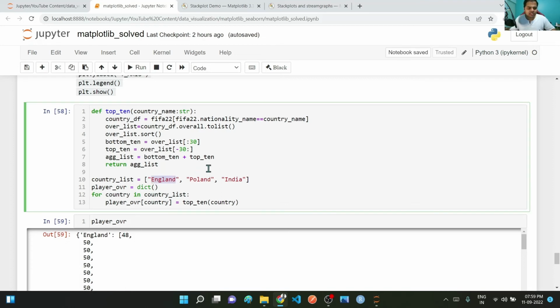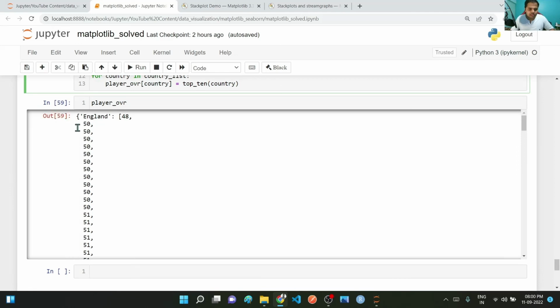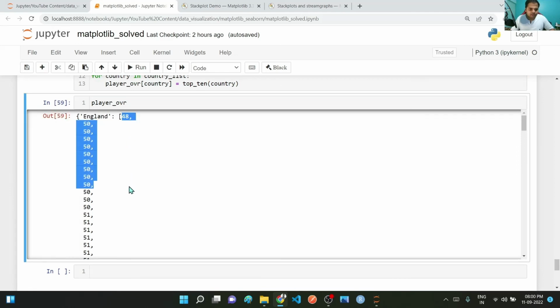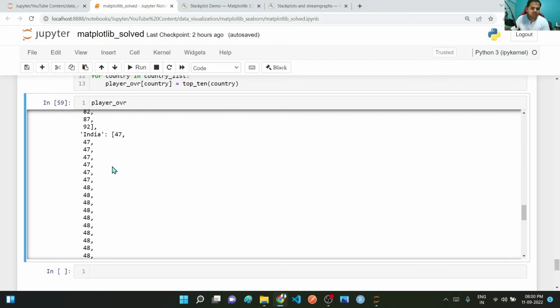So in England the values I'll be considering are the bottom 30 players and the top 30 players. Same for Poland and same for India. So if you see over here, England, you have the bottom 30 players and the top 30 players. Same for Poland, bottom 30, top 30, total 60, and India as well, bottom 30 and top 30.